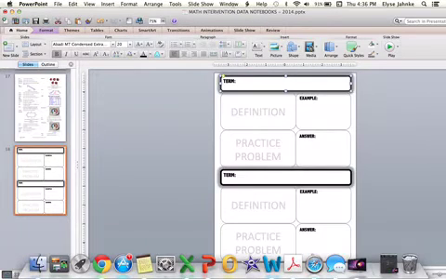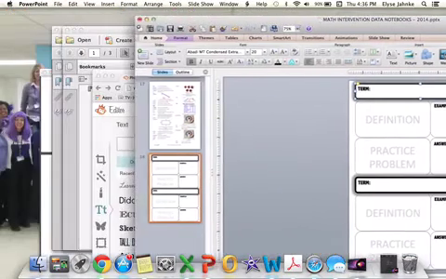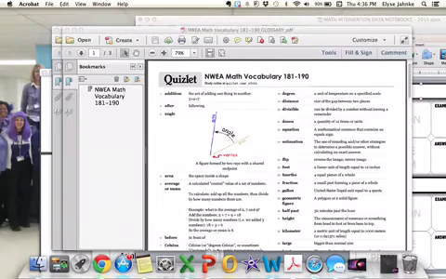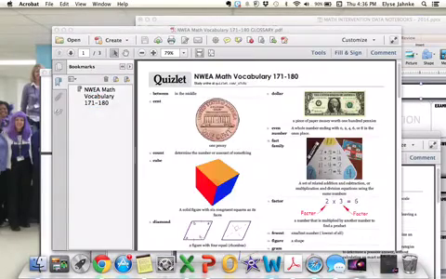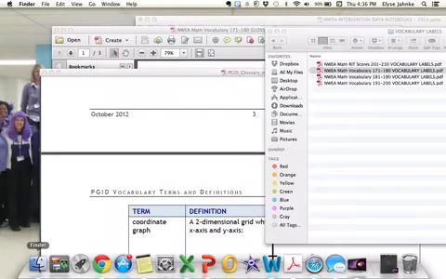We can have the term there, and the kids can write this in. And then for the definitions, I was talking about this with Karen Farber after, having the kids write their own definitions. Since these are our intervention kids, it might be a difficult task, especially since many of them are special ed. So what we can do is have them printed on labels, and they can just stick the label right there. And I actually will show you what that would look like, if I can find it.